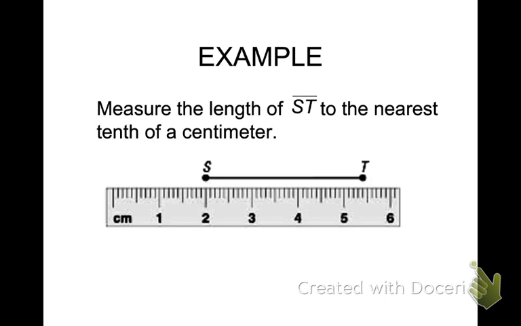So here we're going to use the ruler postulate to measure the length of line segment ST to the nearest tenth of a centimeter. So my ruler postulate says that I can take endpoints of a line segment, match them up with a coordinate on the real number system, and then I can think about distance. So this S is at 2. My T, it looks like I'm at 5.4. Does that look about right on your paper too? So how many units is it to get from 2 to 5.4?